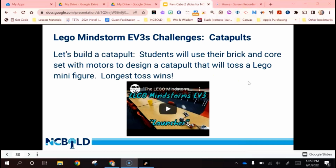So the first challenge I want to talk about is building a catapult. When I do EV3s with students, we usually spend about 2 weeks on it, and it usually takes them a couple of days to build a basic robot and to see how that process works. Then one of the first things we do is build a catapult. You really only need one motor to do a catapult, and then you just use the buttons on the top of the display, so you don't need to make a program to do catapults.